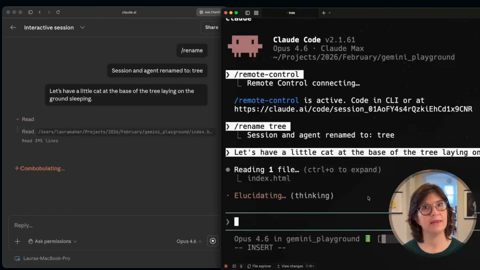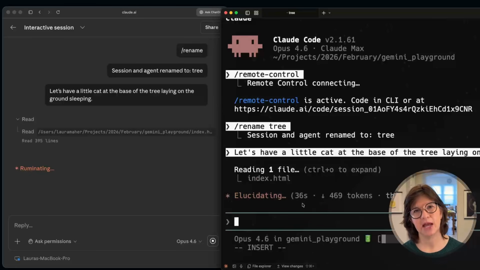And you can see that the project I have open in my terminal is reflecting the thing that I just asked for remotely. So obviously, if this was running on my phone, I could be out doing other things or in another room, and I could be sending messages to my terminal and let my computer do the work while I am elsewhere. The super nice thing about this is anytime you happen to wander back across your laptop, you're right there in the screen. You don't have to shut anything down or do any kind of handoff. You're just right there. You can type into that terminal as well and let it get to work.